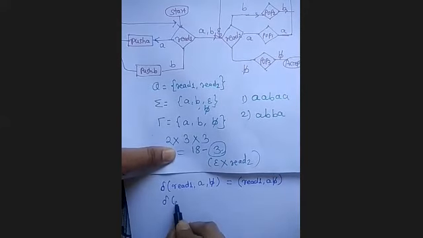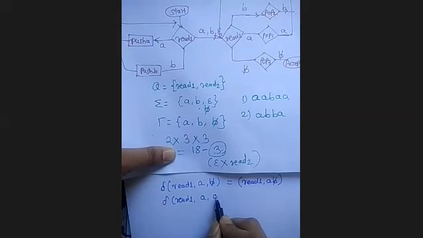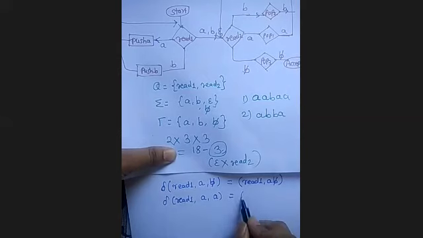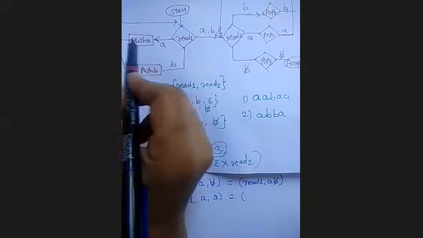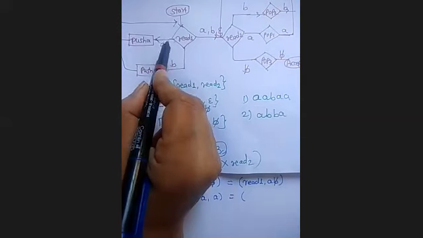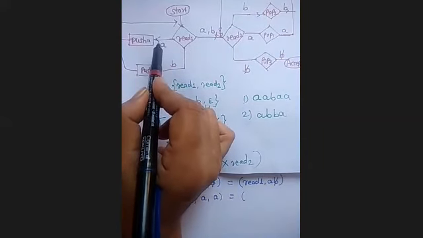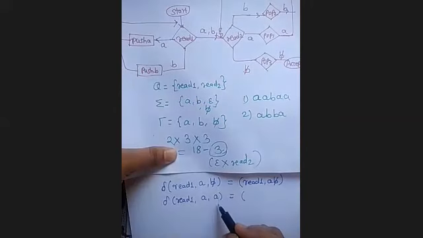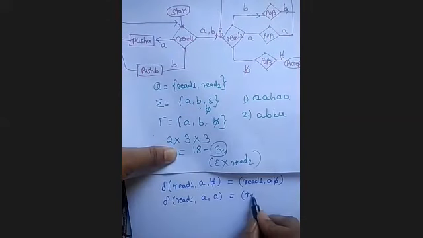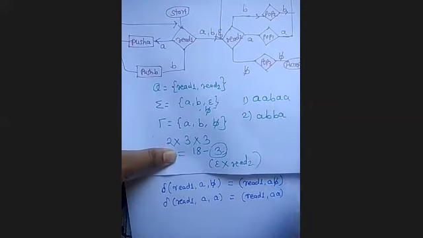Next, read 1 will consider A only, and now the stack top symbol is A. So what is the next state now? We are considering this case only, correct? We are following this edge: read 1, we are reading A, and then we are considering all top stack symbols. Here again it remains in the same state, and the stack content is A, correct.